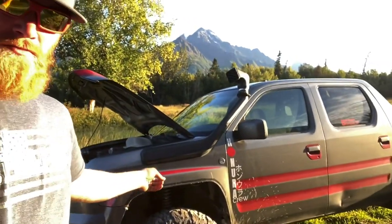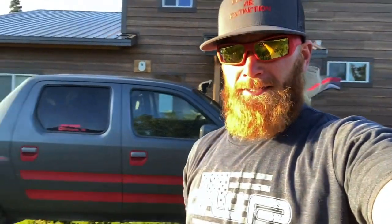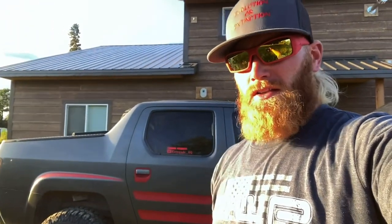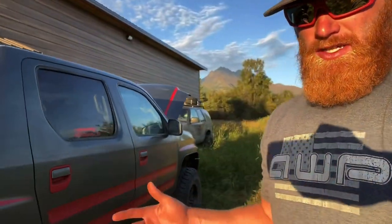These are very capable machines. I did end up cutting my wheel wells — I have a video on that as well — I cut the front wheel wells to fit these tires when turning. I have videos for everything I've done so you can do it yourself if you'd like. Obviously make adjustments for the way that you drive or wheel. Some people want bigger rims with less sidewall, but for the off-roading and overlanding I do, this is an almost perfect setup. It gives enough protection to the rim when you air down — there's still enough sidewall to grip. It also looks good with the spacers, with the tires sticking out a little bit.